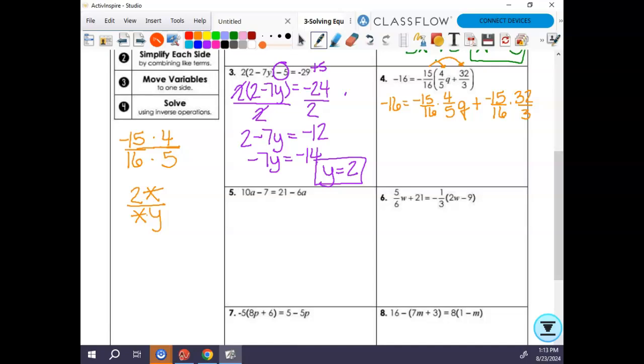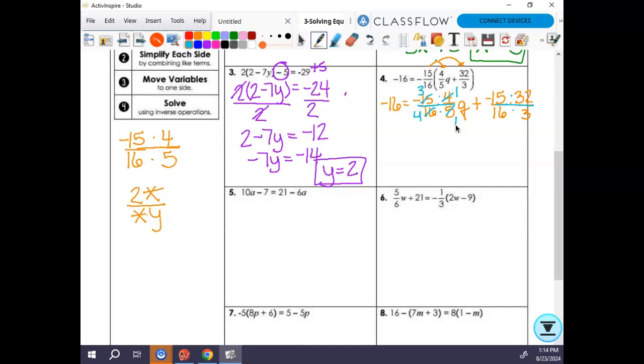Like 15 over 16 and 4 fifths, I can't reduce either one of those, right? They're reduced all the way. But maybe it would help you to actually make it one fraction like that. I think maybe that kind of helps you think about it. Now I can reduce some things. If I just had 4 over 16, could I reduce that fraction? 4 goes into 4 once and goes into 16 4 times, right? And if I had 15 over 5, what does that reduce to? 3 and 1. So this would be 3, and this would be 1. You see how to reduce it like that?